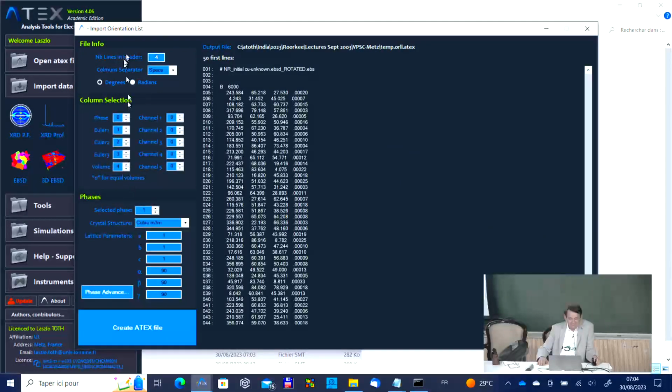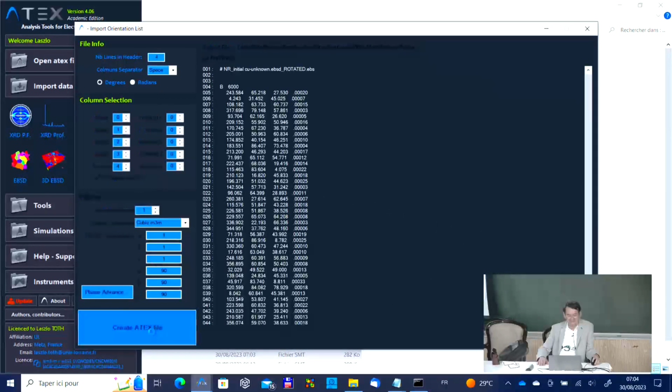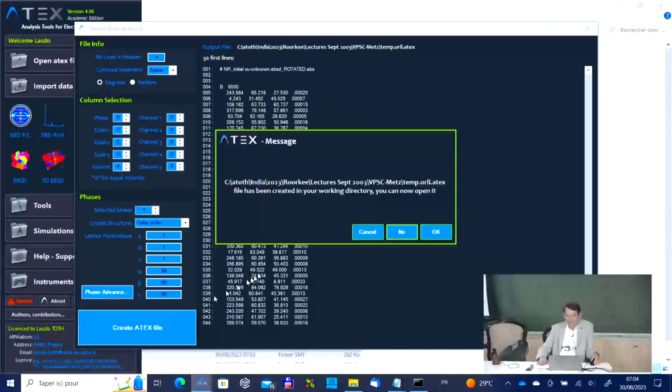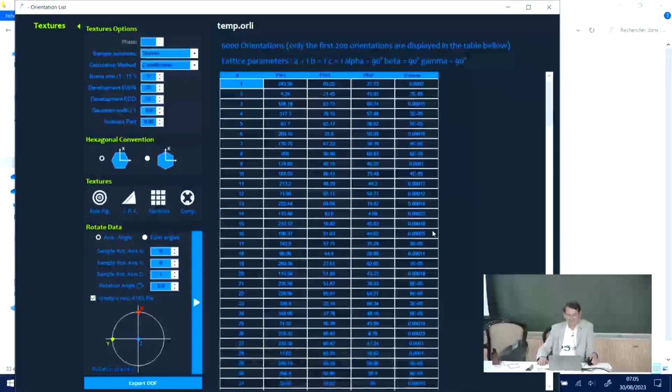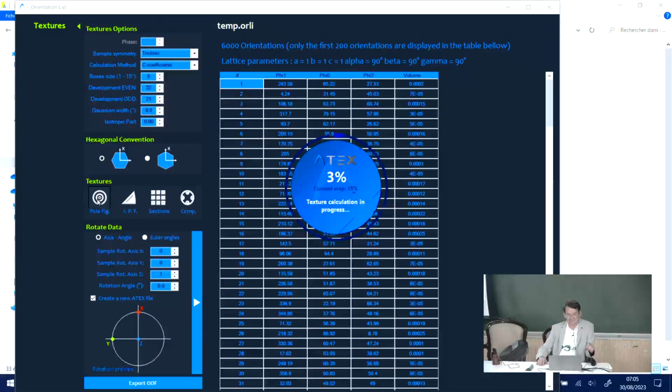I do not need to change anything in the parameters, just create the suitable file and then open it. And now let's look at the texture and pole figures first.